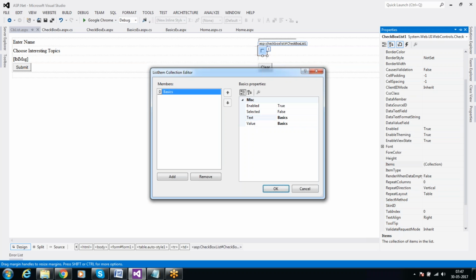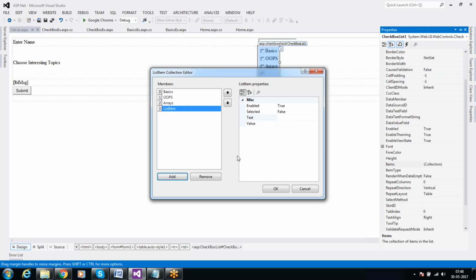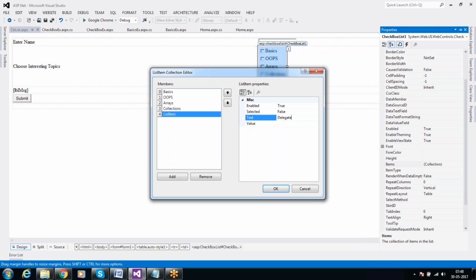This is also one of the content. So you'll give a value, and if you want to change your value, you can change it. Click on it, and next is OOPS, add, and next is arrays, next is collections, delegates, exception handling only.